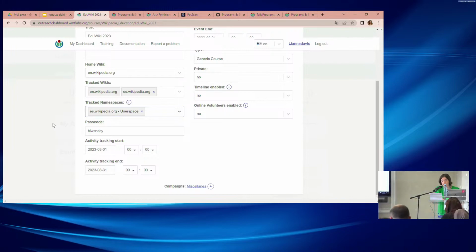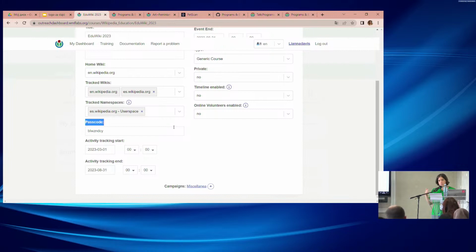So let me talk about the other things that are on this page as well. The passcode is just an automatically generated code that you can give to users to register for and enroll in your particular event. And there's also a URL that they can just click to create their account and have them added to your particular program.